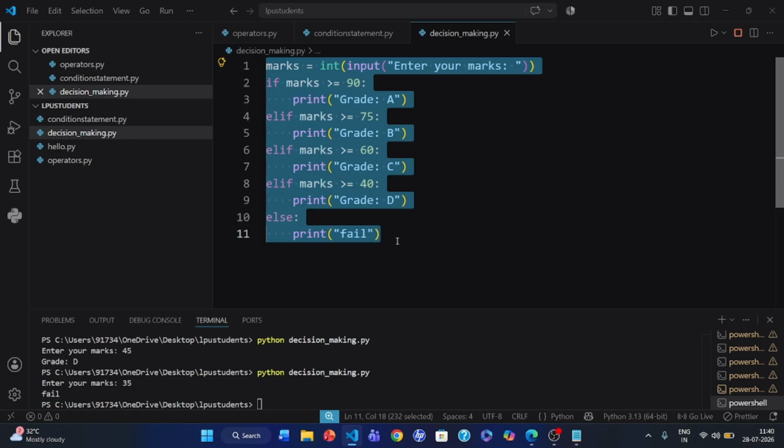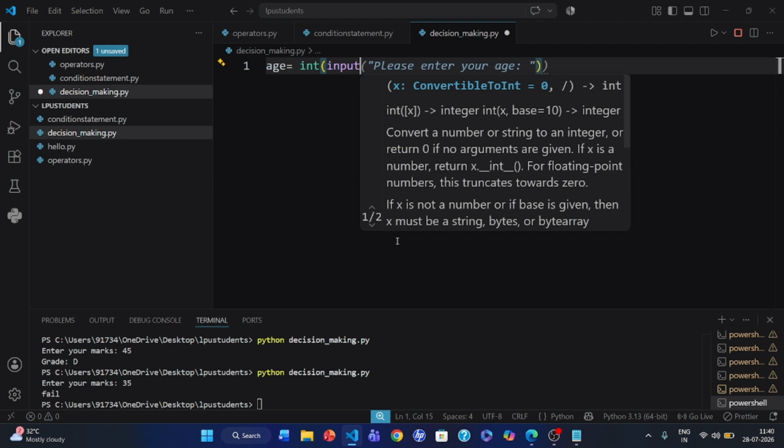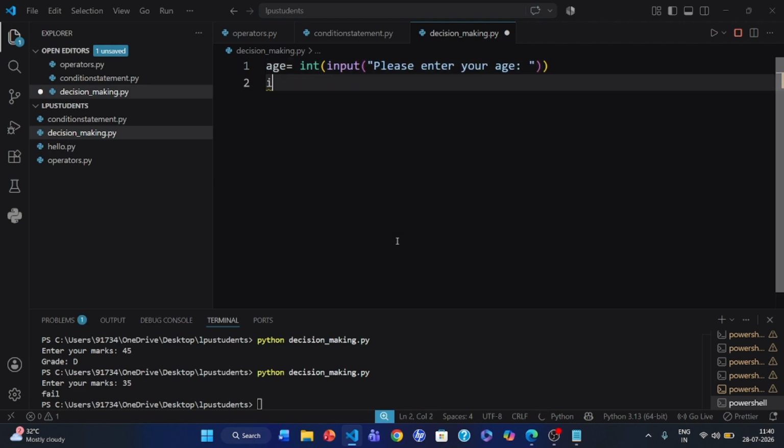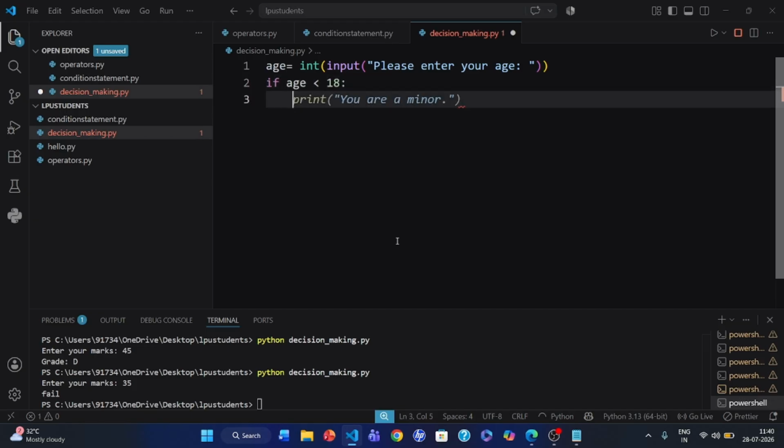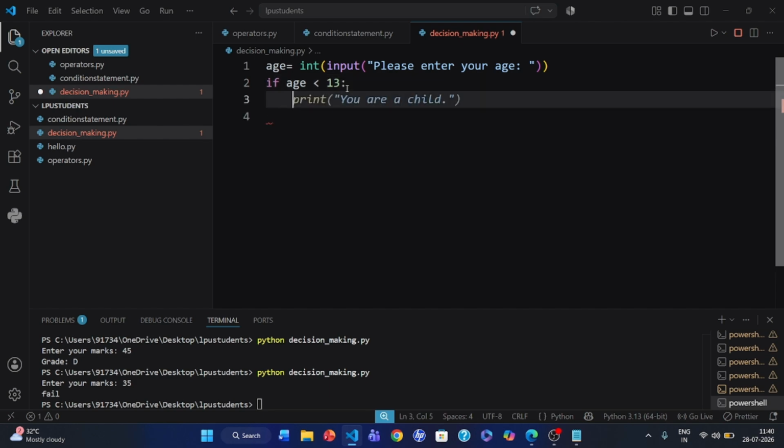Let's take another example. Age is equal to int input, please enter your age. If age is less than 13, print you are a child.